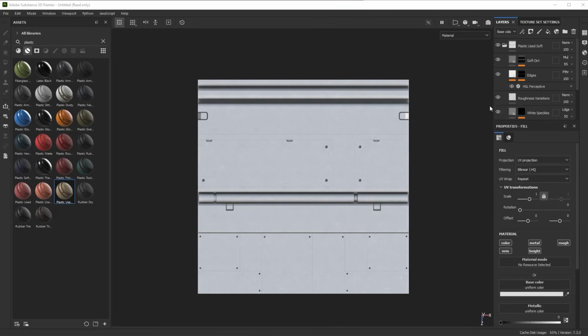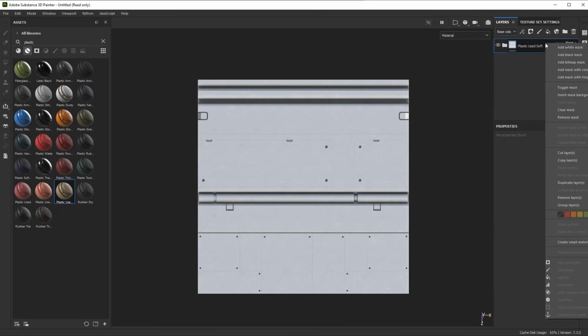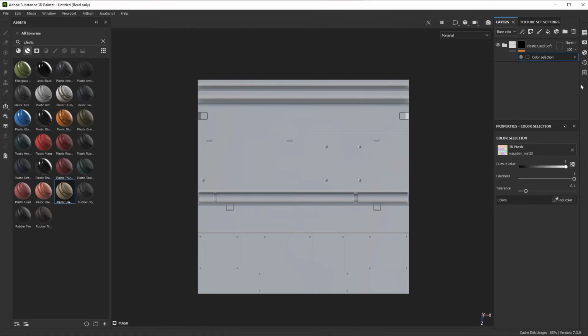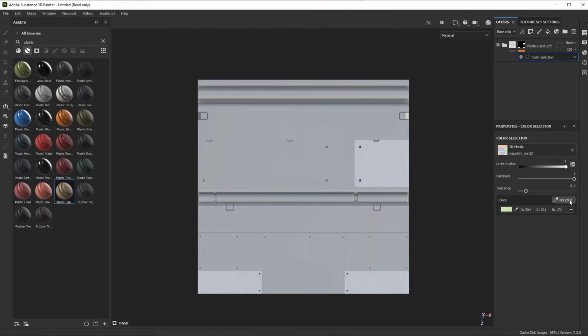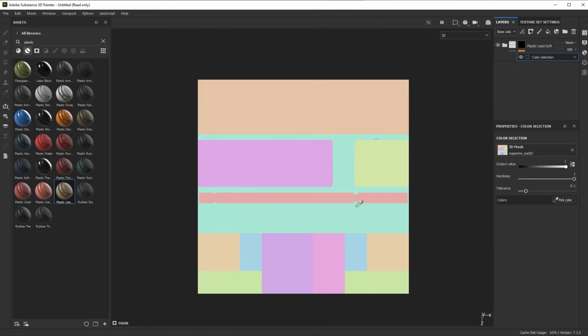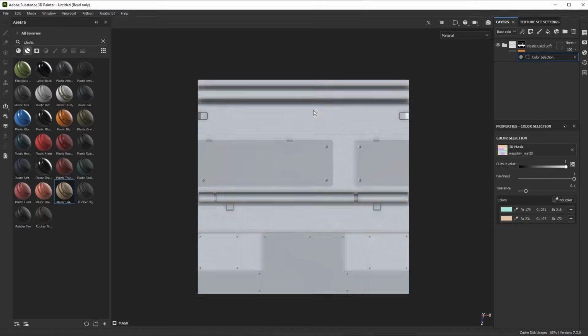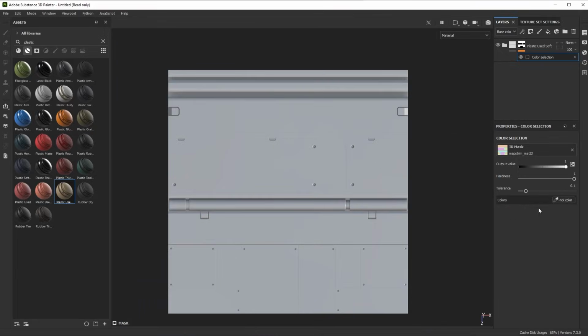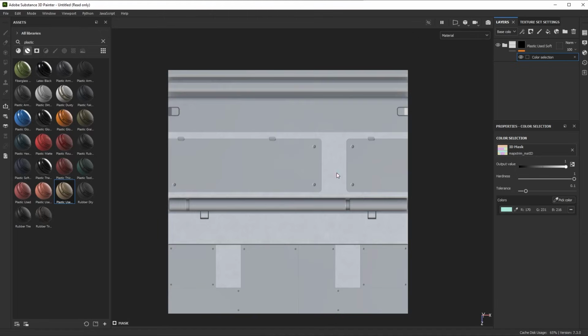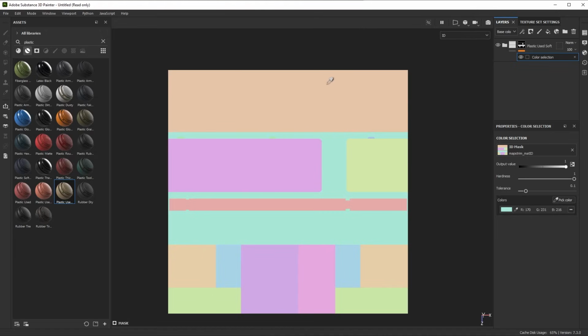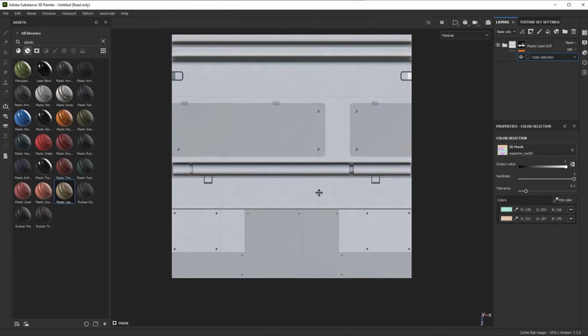And in order to add a nice contrast, what I think I might do is right click to add a mask with color selection. And then we can pick different areas of our ID map here. So we could pick right here maybe, and then pick up here. And you're going to see this ID map did not really give us a nice combination of colors, unfortunately. That's okay. We can just put something right there and paint the rest out manually. Put something up here as well.